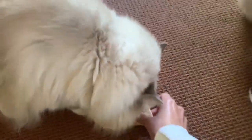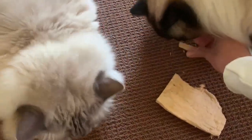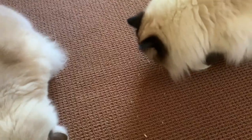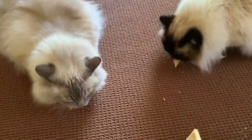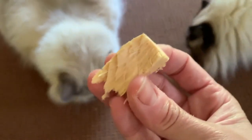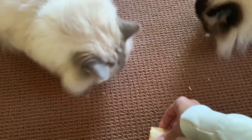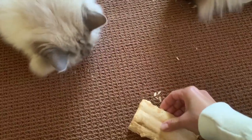You guys are just going to eat it? Well, yes, that's the purpose of it. There you go. Well, I'll give you some right to yours. My cats don't have salmon very often. I don't like to give them a lot of fish because of the mercury and stuff in our waters, but every now and again, it's obviously, as we all know, a good source of omega-3. It breaks off pretty easily if you break it, you know, in the direction of the muscle. You go, I'm sorry. Okay, I can really break it off.